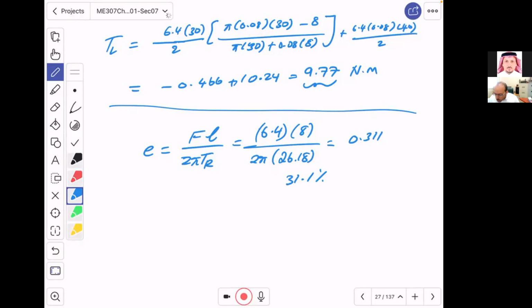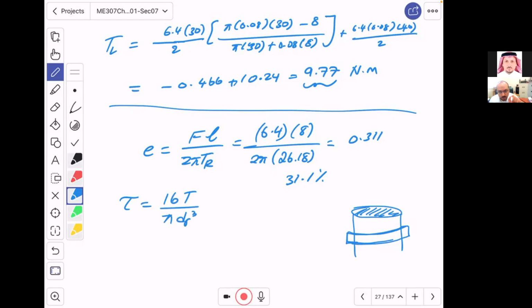We know that the screw has a body, and then it has a thread which is around it. Now the body itself will generate some sort of stresses, and the thread, because it is carrying a load, will also generate stresses. So the body stresses are the torsional stresses. This is the first one. So torque, the shear stress because of the torque, is 16 multiplied by T divided by pi dr cube.